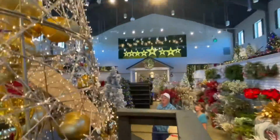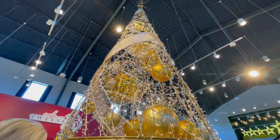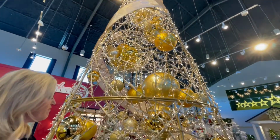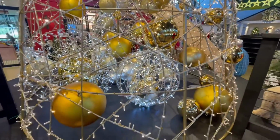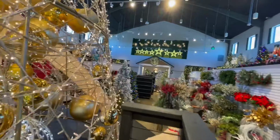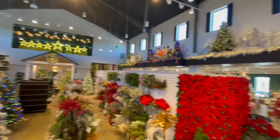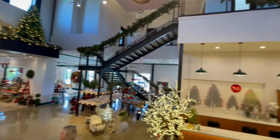This took a little while to put together. I was going to say, did you have to get a crane in here or what? We had a big scissor lift and some very brave men. Oh my goodness gracious. Of course, it gives you a really good view of the entire store here. Of course, a lot of these places we'll be taking a look at momentarily, but it just gives you the 360 panorama here.